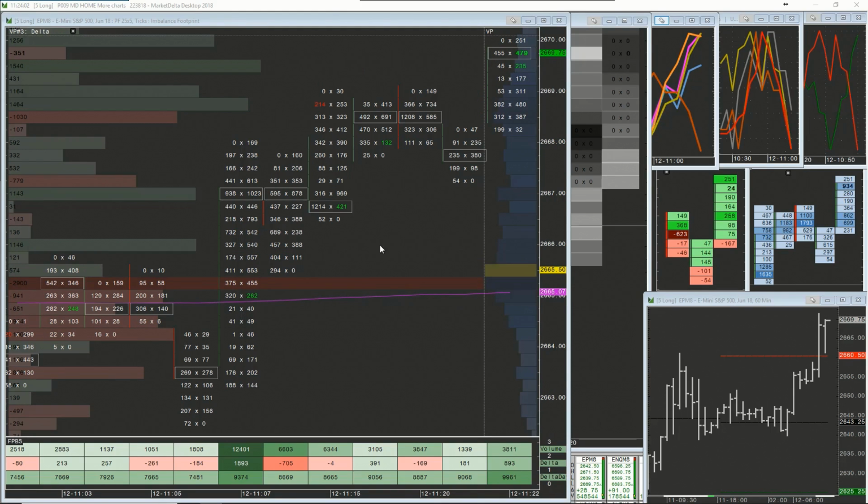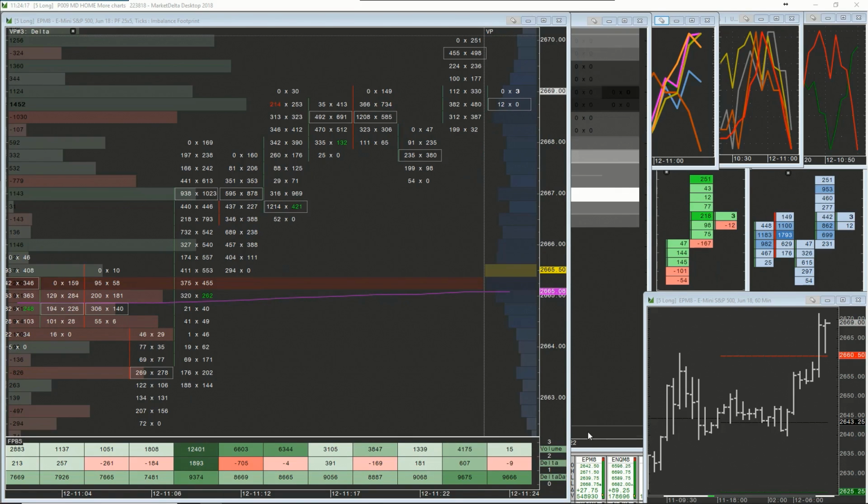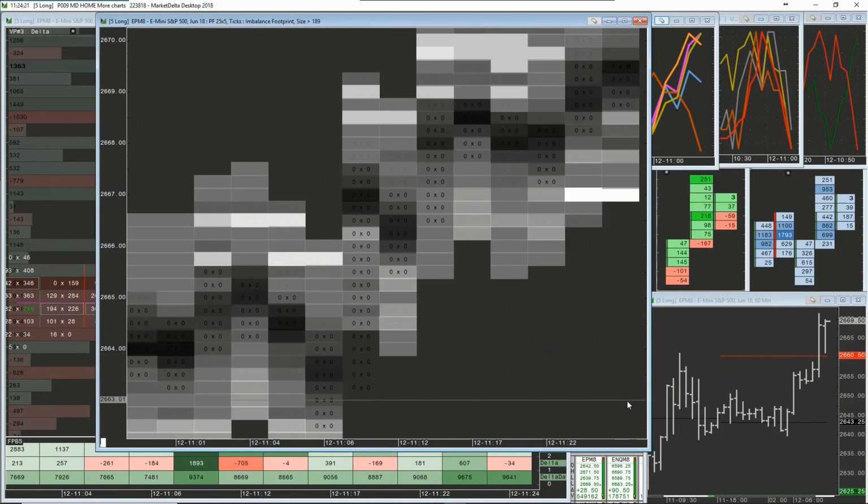One other aspect that I love about CQG is the ability to graphically represent your volume from the ladder in a visual interface. There are a lot of programs that do this for you. They're called Order Book. There's an order tracker. There's a number of software out there that do this at a cost, but CQG and Market Delta allow you to do this for free. And here's what it looks like.